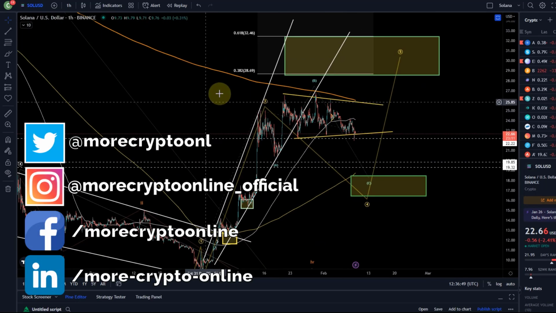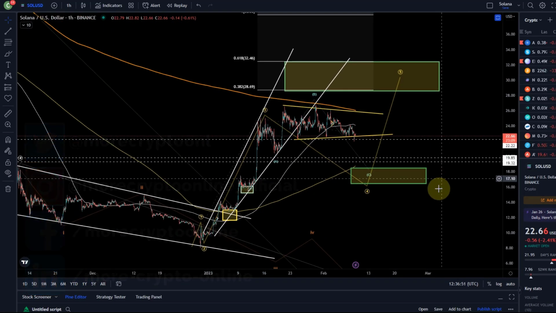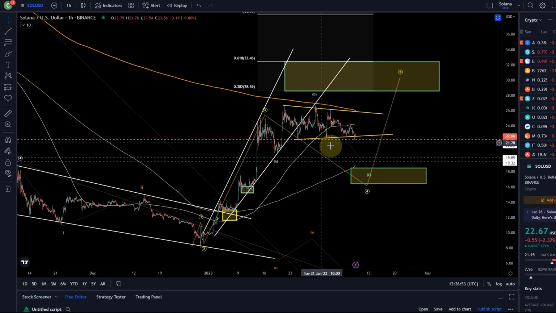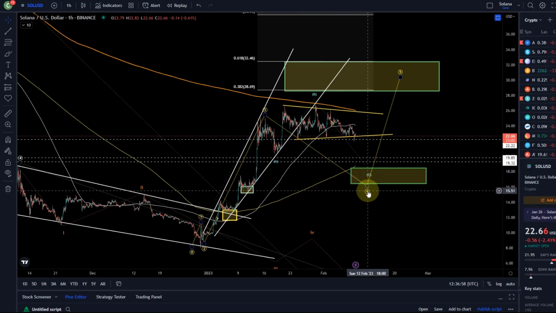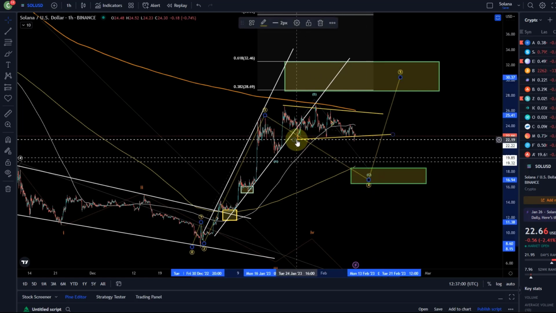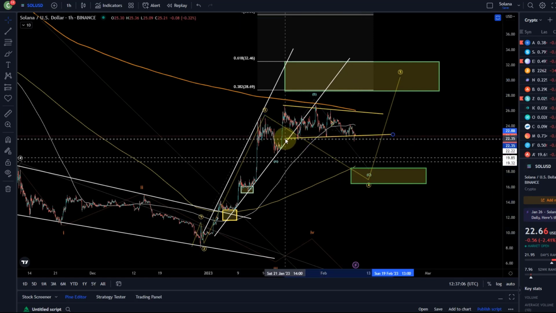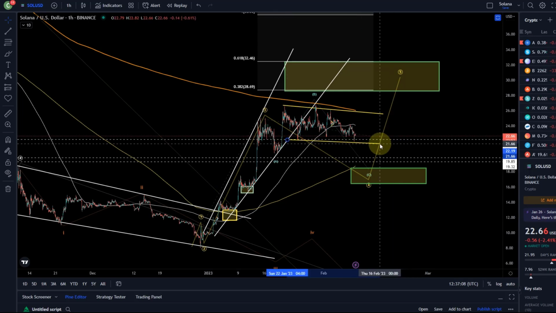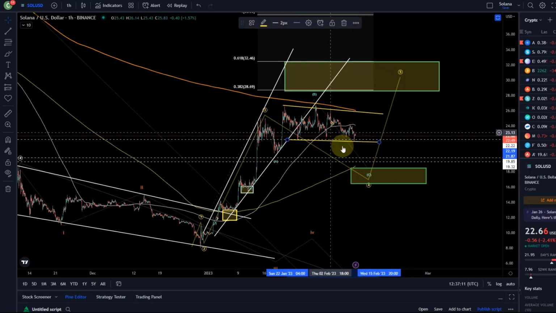I didn't post an update yesterday because there wasn't really much to update other than repeating what I said before. It is still key for a lower wave fall, with a more attractive entry point, for Solana to break substantially below that 22.20 level. It hasn't done it. It has touched it, and I think it is quite likely that we will get there. However, at the moment, it's still quite resilient. It doesn't really want to break down from here.